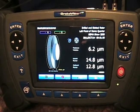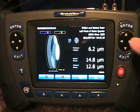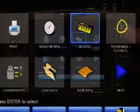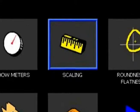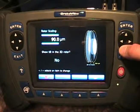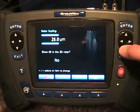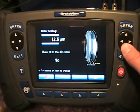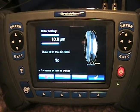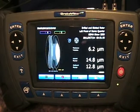This was a brand new rotor taken right out of the box and it looks pretty nice on the display, but our scaling needs to be adjusted. Let's go to the menu, choose the scaling option, and reduce the scale interval. If we reduce it low enough we can actually see the shape of the brake rotor. Back on the main screen we now have an animation of our brake rotor showing the distortions, along with a thickness variation and two runout values.